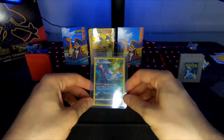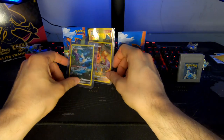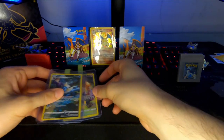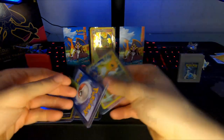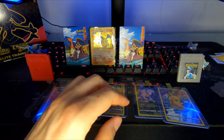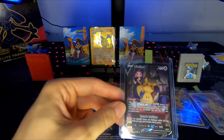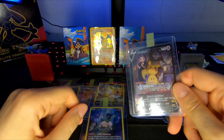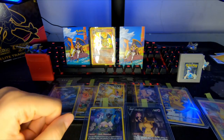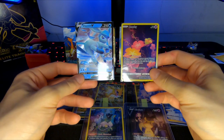So, we have some evolutions. Oh, God. No, no, no. Stay there. Okay, okay. No, don't sleep. So we got some evolutions and some basically Pikachus. A Mew and another Pikachu. Basically. And we got these two pulls, which I'm very, very happy about, because they are from a tin.